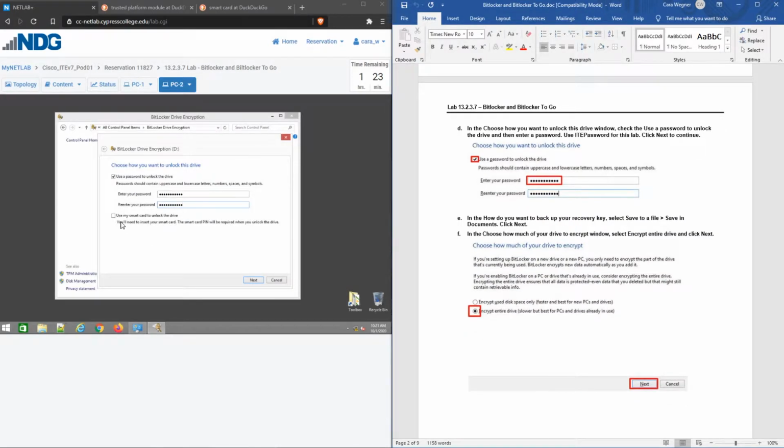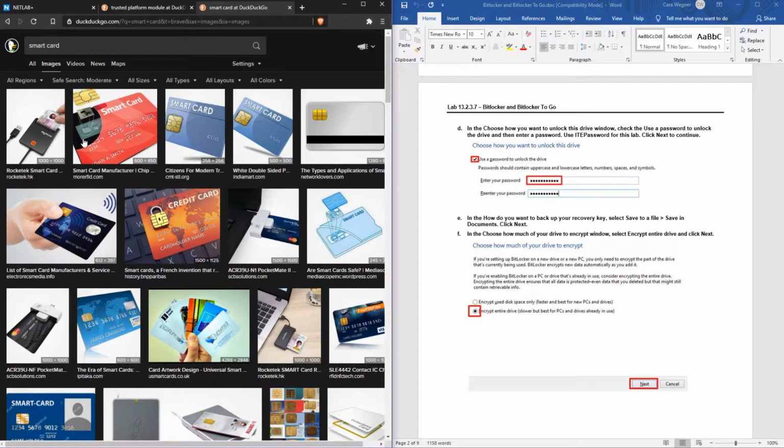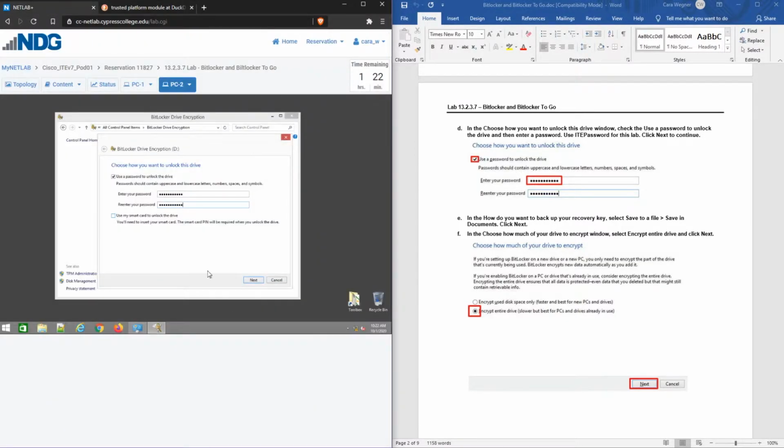It also says that you can use a smart card. If you haven't seen a smart card before, you probably have, actually, because they're cards with a little chip in them that a device like this would be able to read. Generally, the most common usage we see is of credit cards, which is why when I looked up smart card, you found a bunch of credit cards. That being said, you can actually use it and then use the PIN on it instead of a password. And then that way you just have a physical item that you would use to decrypt your drive instead of a password.